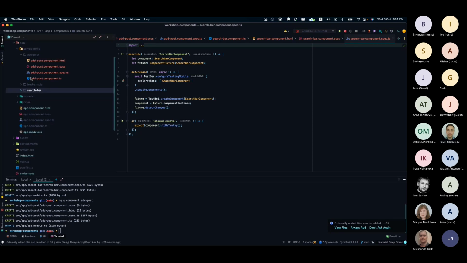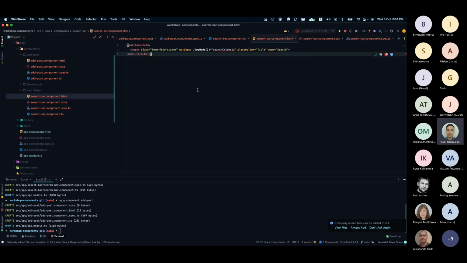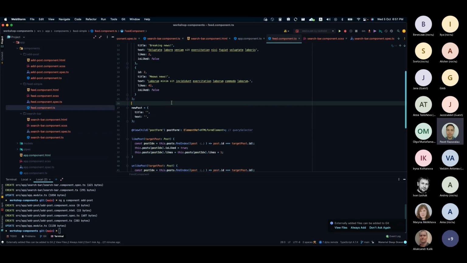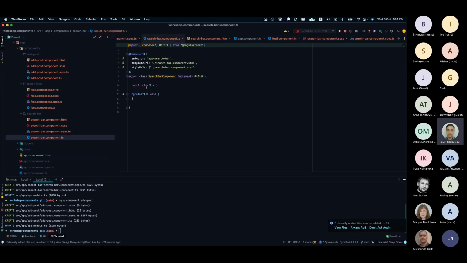Great. We're going to move the markup for the search bar right here. It uses the search criteria as the property to bind. We're going to move it right away to our newly created component. And here is our search bar.